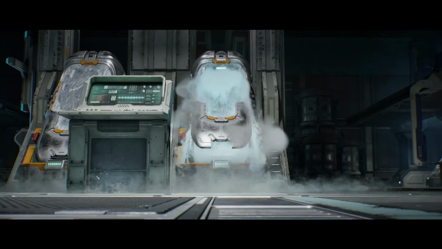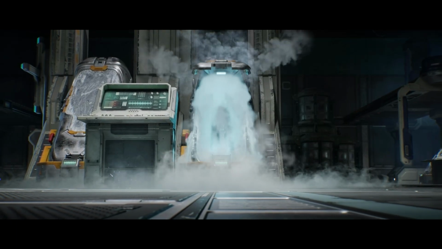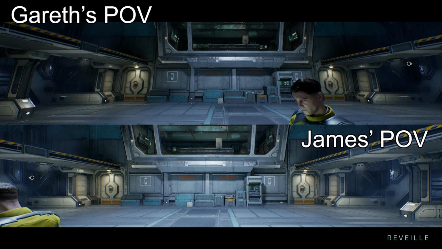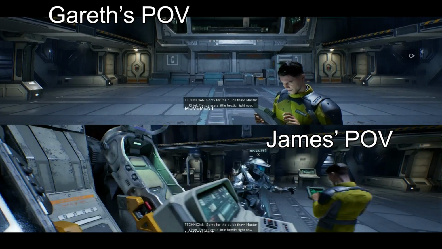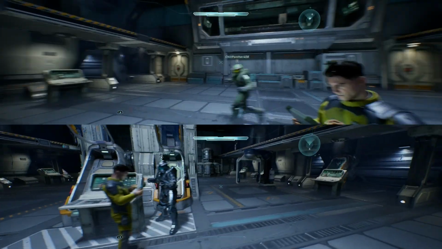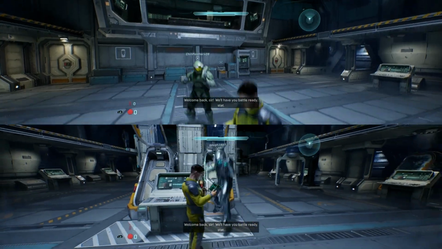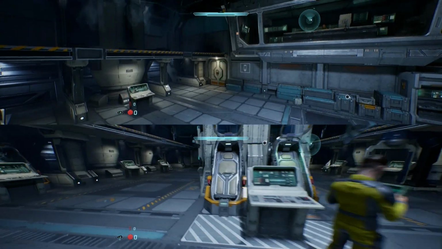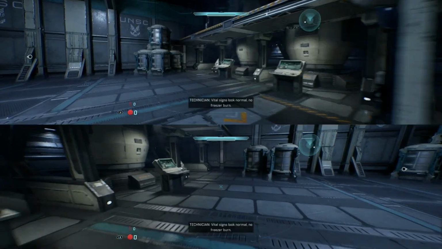But yeah, it's only the one pod that opens, even though you're in co-op play. But then when we get to the gameplay, here we go. So this is what I mean about the gameplay being kind of unwatchable, because as you can see here, we've got two people playing the same game and just messing around.